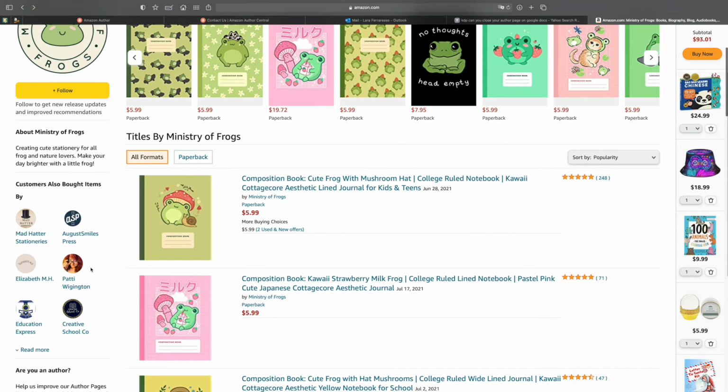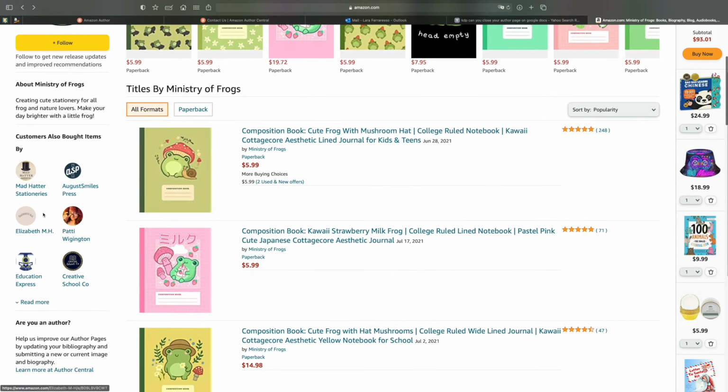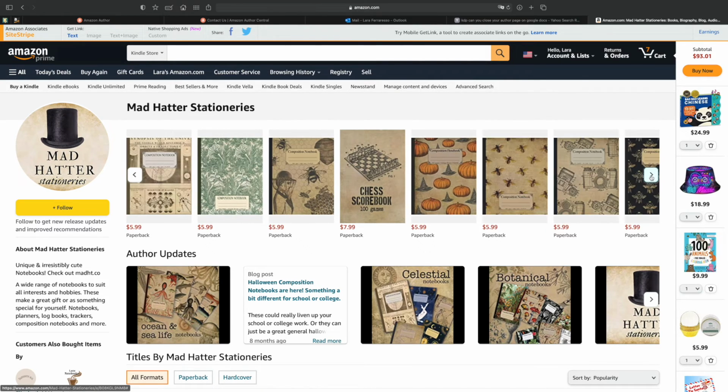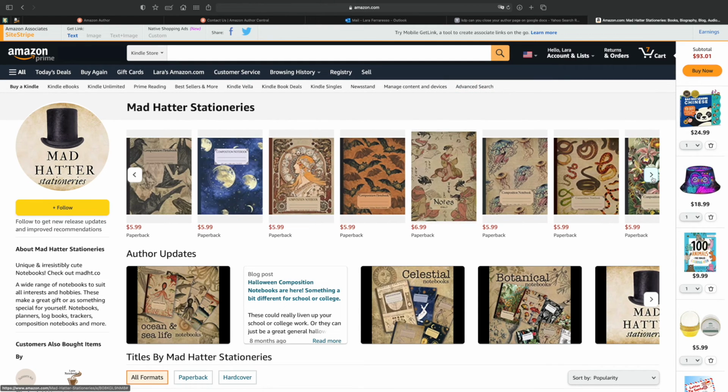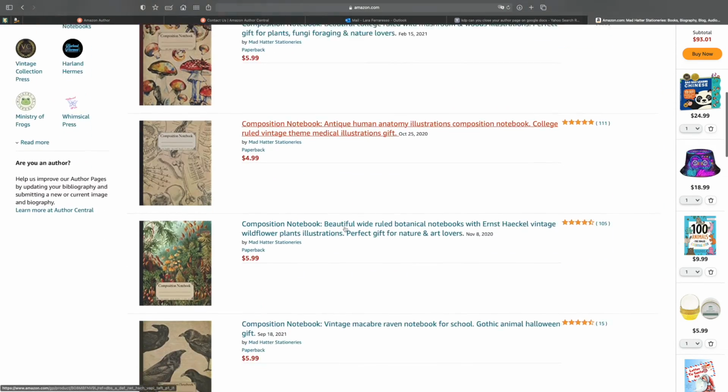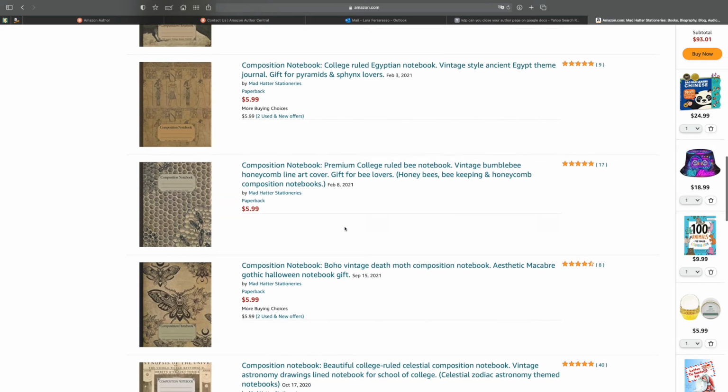And as I told you just earlier, if you check underneath the suggestions that Amazon gives you for similar authors, you can check out other similar author pages that are publishing predominantly no content books. And so this is another great example, the Mad Hatter Stationaries. It's a great name, very particular and unique. It kind of has these vintage looking covers, and so it's quite niche, a bit gothic or Victorian, and it's a very unique style. So you can definitely create a niche within a niche if it makes any sense.